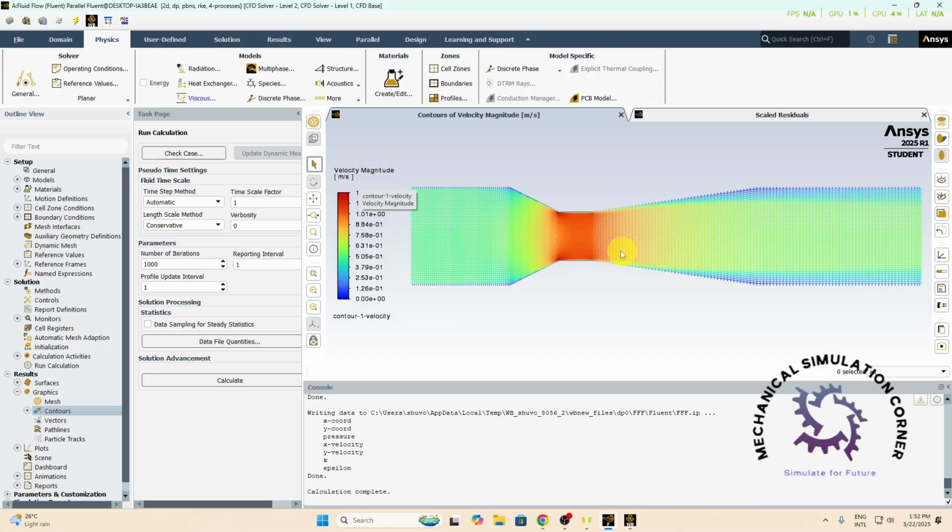It indicates that in the narrow area the velocity is high, and in the inlet and outlet area the velocity is low. As we said, according to Bernoulli's principle, the pressure will be low here and velocity will be high. So you can see the red area indicates that the velocity is much higher than the inlet and outlet.